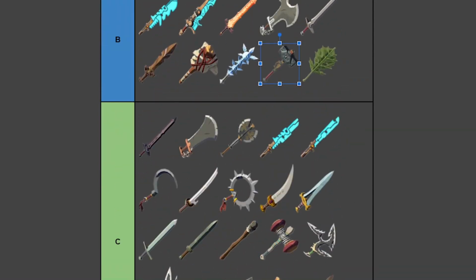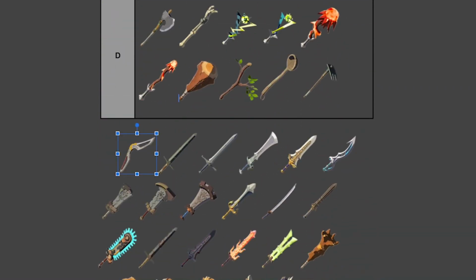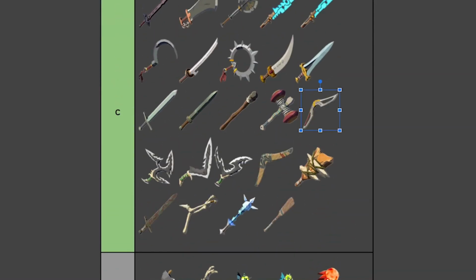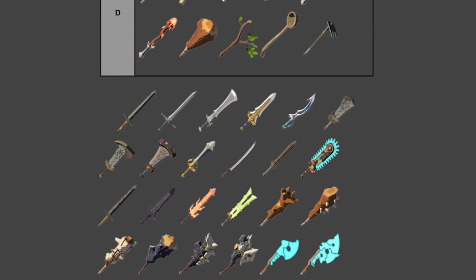Giant boomerang. Probably above the other boomerangs on this list, just because of its damage. But I just don't like boomerangs. Plus, I've only really found like two of these in the game. I don't like them very much.